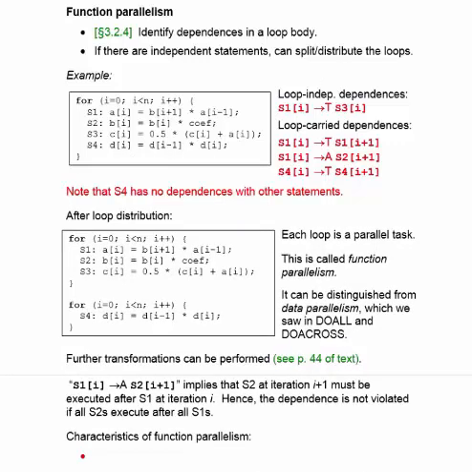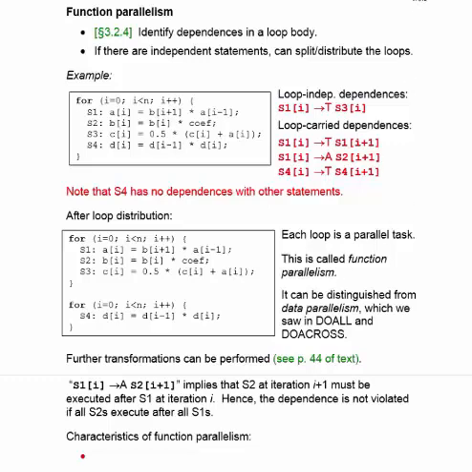Now one thing we should notice about this is that S4 has no dependencies with other statements. So S4 can be executed totally independently from the other 3 statements. That suggests that we distribute the loops as follows. We have one loop that does statements S1 through S3 and another loop that does statement S4. We can do further transformations as well, and those are described in the text. For one thing, we can see that all S2s can execute after all S1s without violating any dependencies.